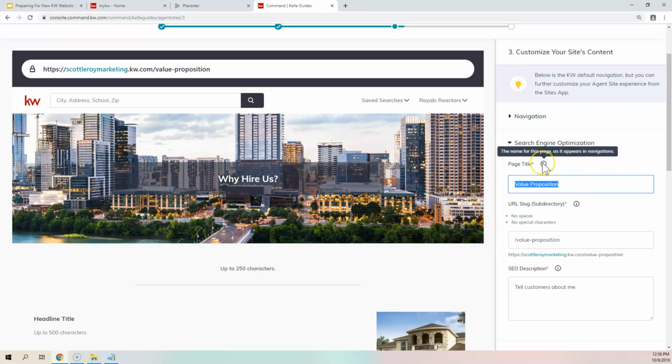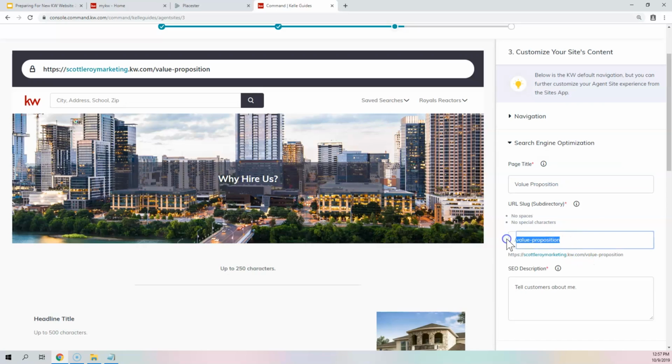I do want to point out, if you change this, it's not going to be an immediate change for when it shows up on search engines. Your site is not that important. Google doesn't care about your site as much as it cares about Facebook, or Twitter or Instagram or any of those big sites. So it's going to take roughly 3-ish weeks for any changes you make to your search engine stuff on your site to show up on search engine results. So if you change this from company profile to value proposition, you're not going to be able to go over to Google and find where it says value proposition. That's going to take 3 or more weeks to happen. So search engine is kind of a long game.